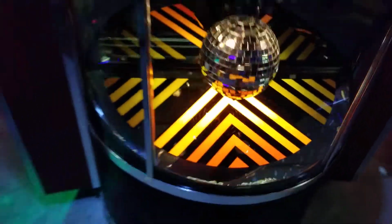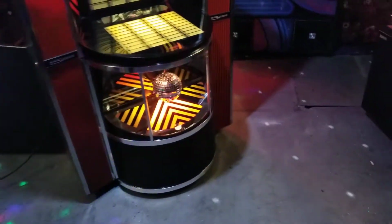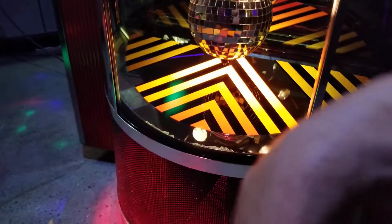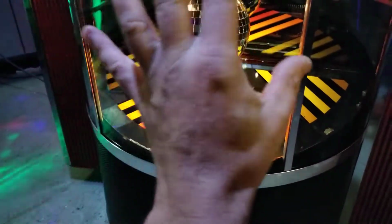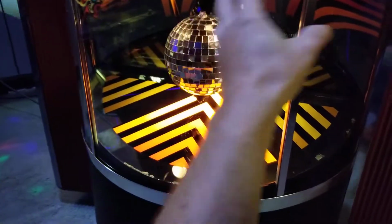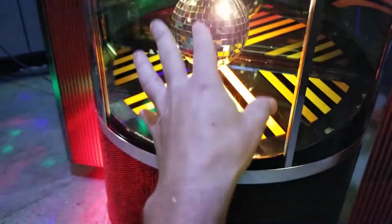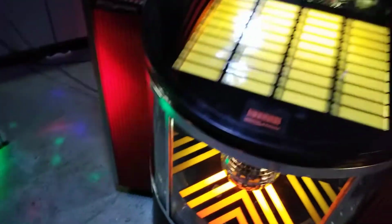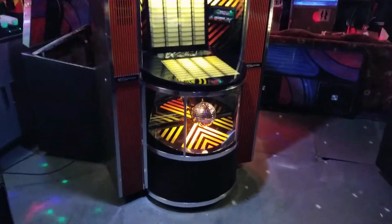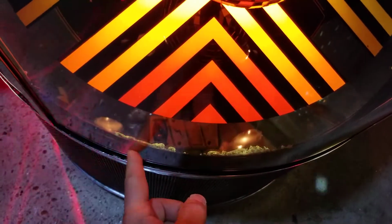The mirror ball that these came with when they were new back in the 70s was just a big plastic one. It's worth doing simply because you've got to take all this apart anyway if you want the jukebox to look right and have the effect of this thing hanging here with these mirrors. All this needs to be cleaned anyway, so you might as well do the mod and put a real ball in there because it looks so much better.